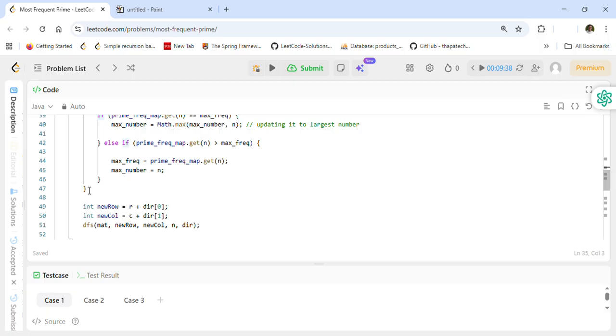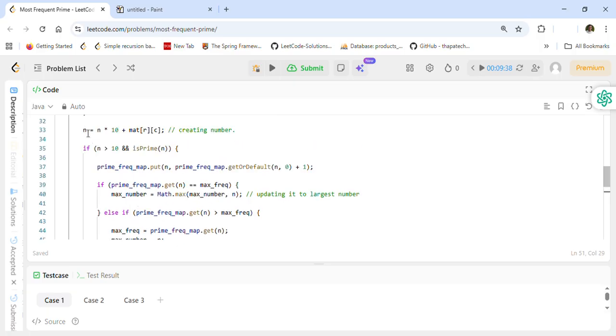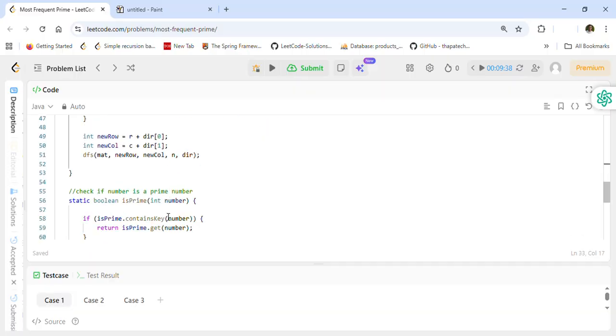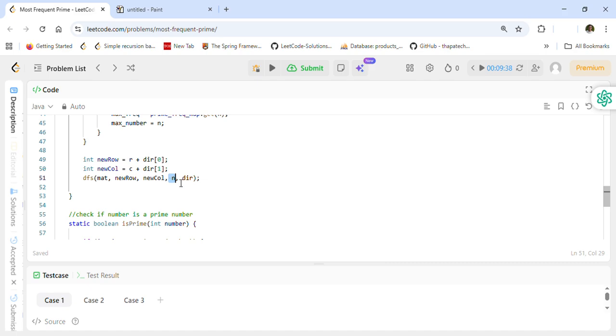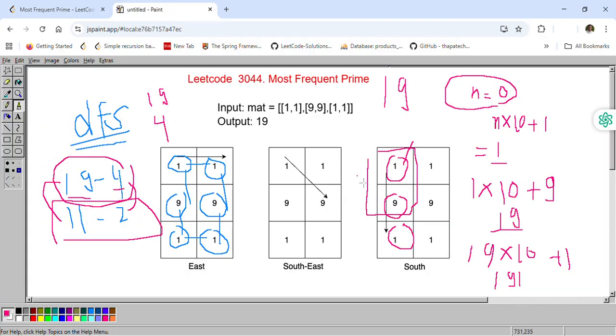So now if the loop is ending here, you will have to go in a new direction basically, right? So you will have to update your row and column. How will you update it? Direction 0 and direction 1, correct? So the new row you get, the new column you get, and the n you updated here. The new number you will pass, this is very very important, that you are passing a new number here. The direction array you will pass as it is, correct? So you are going to the next cell basically, right? That's what it is.